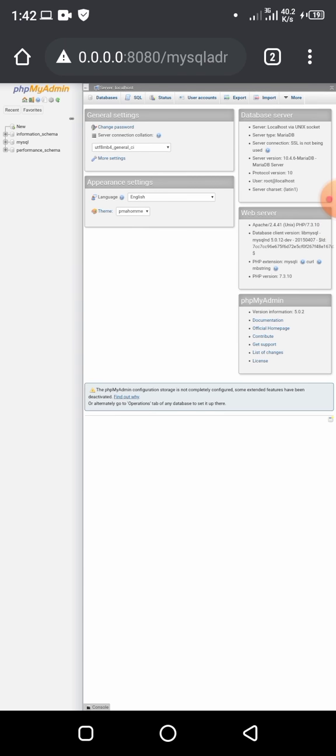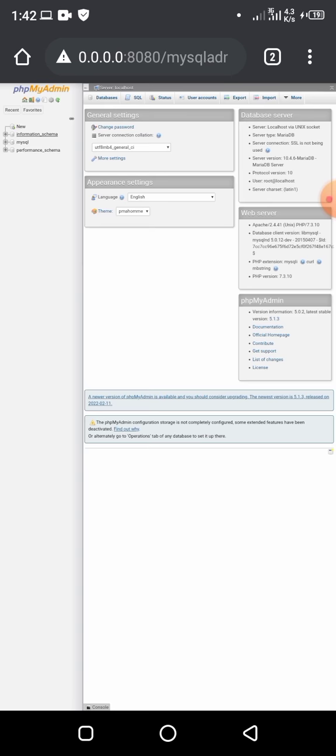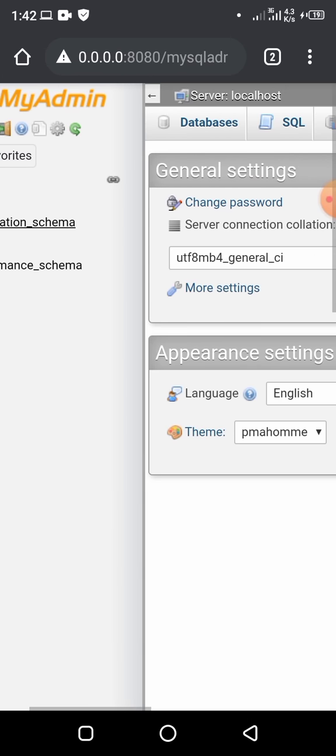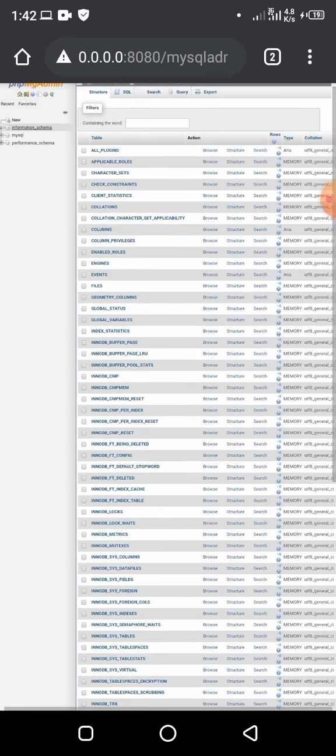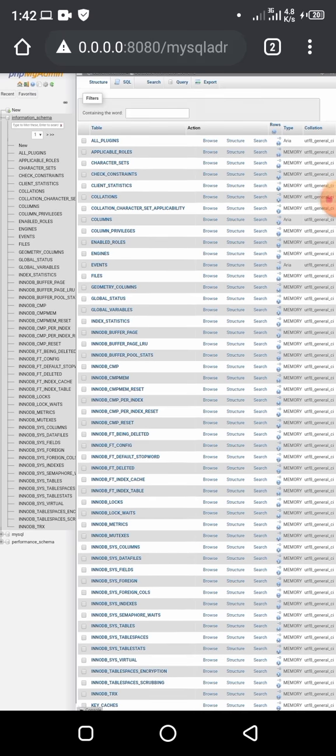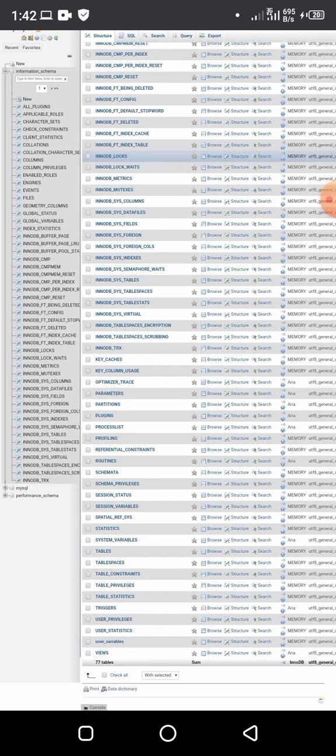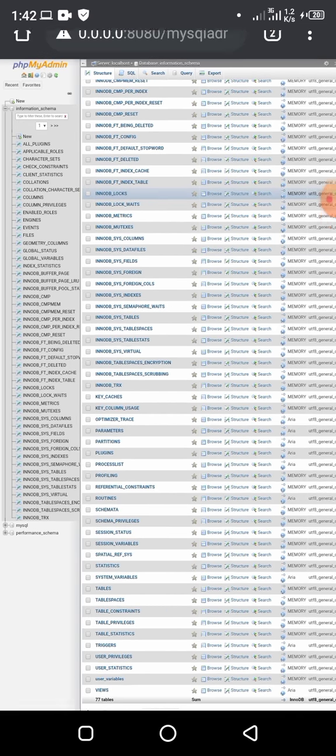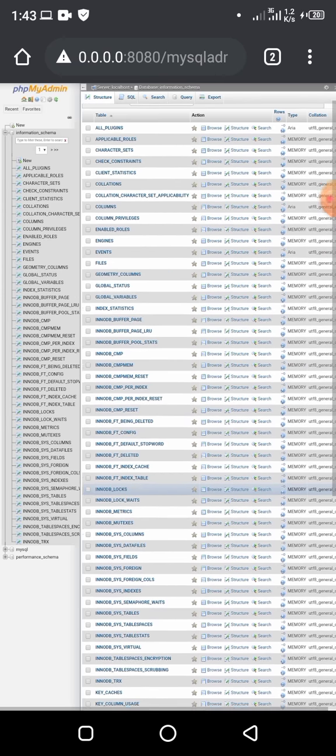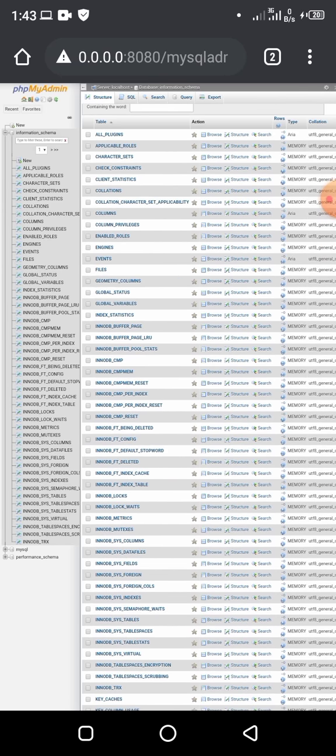If you click on one to open, it should open immediately for you. You see various ones, but you are not meant to tamper with these, because they are for the SQL database itself.